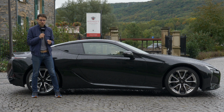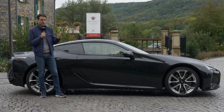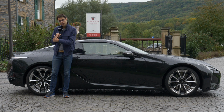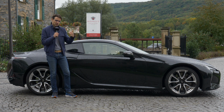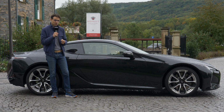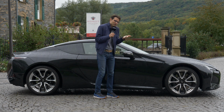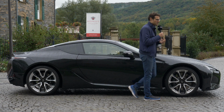One big technology difference is that, first of all, for the Coupé, you also have the hybrid engine that is not available for the Cabriolet. But here also the rear axle steering is available, and this is to me very crucial because rear axle steering always increases the agility and also it narrows the turning circle, for example. So rear axle steering, this really cool technology detail, is missing for the convertible, but you do get it for the Coupé.